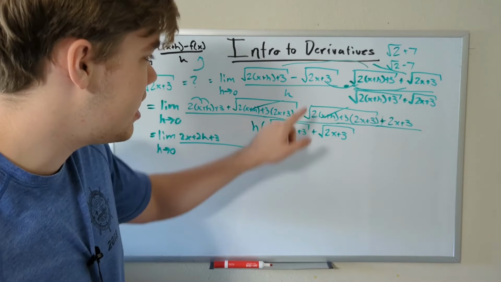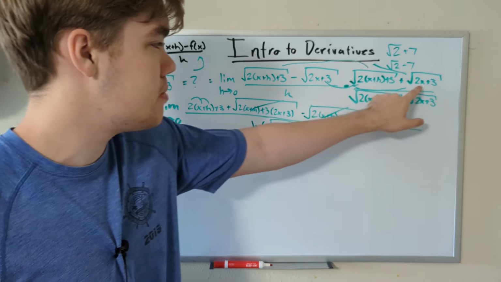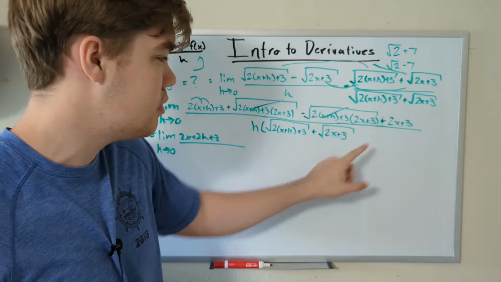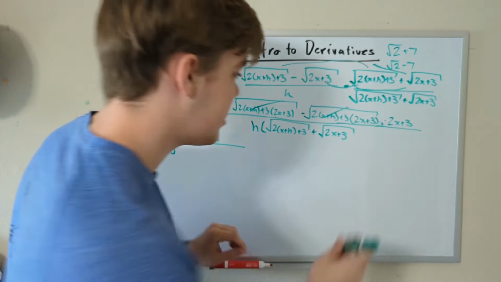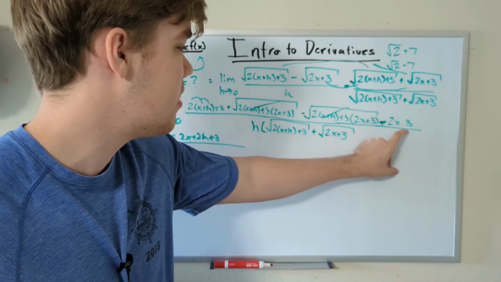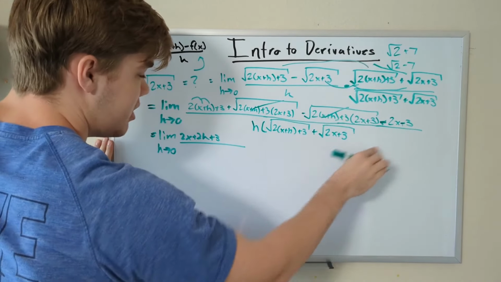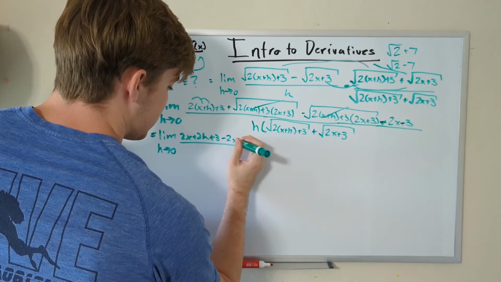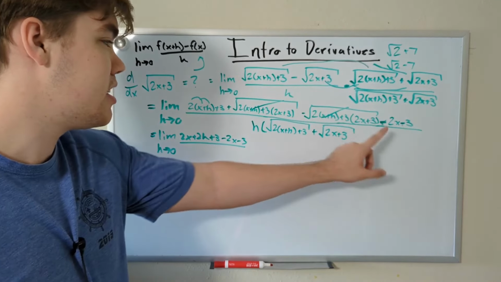Oh, actually I made a mistake here, because if you multiply this negative version and this positive version together, we will remove the square root, but this will be a negative sign. Sorry about that. This is now minus 2x and also minus 3. So now we just bring this down as minus 2x minus 3. Sorry for the confusion, just want to make sure we get that right.